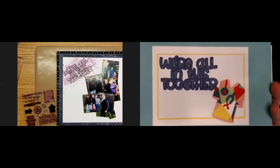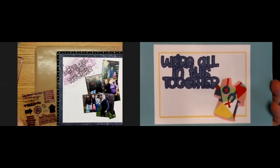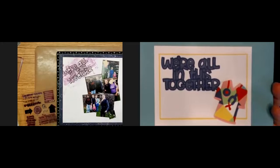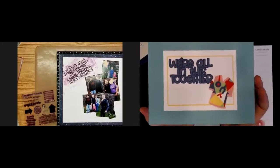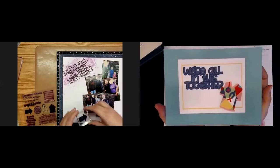And maybe it's just me. Maybe I'm seeing it blurry and it's not really actually blurry, but to me it does look a little blurry, but my screen is like the size of my thumbnail, so.